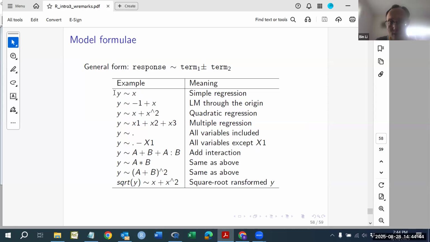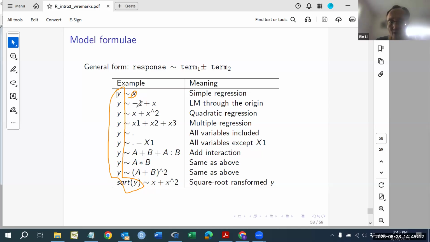In R, we always put the response variable on the left side, then separate the response and the explanatory variable by the tilde. So Y is the response, tilde X. That means it's a simple linear regression.